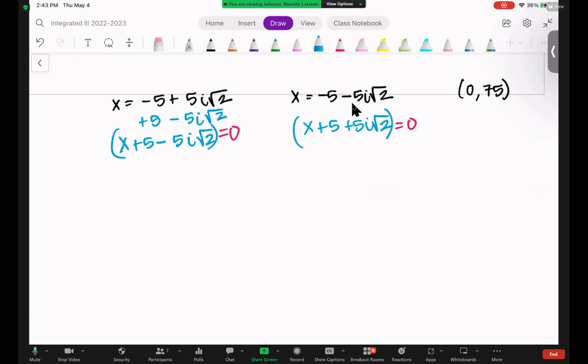And if you can imagine, the line before that would be these two factors multiplied together set equal to 0. So I'm going to write that down. x plus 5 minus 5i root 2, x plus 5 plus 5i root 2 equals 0. Okay, so with that being said, what are you going to do now? What is it actually telling you to do? What do you think? What is this thing telling you to do right now?